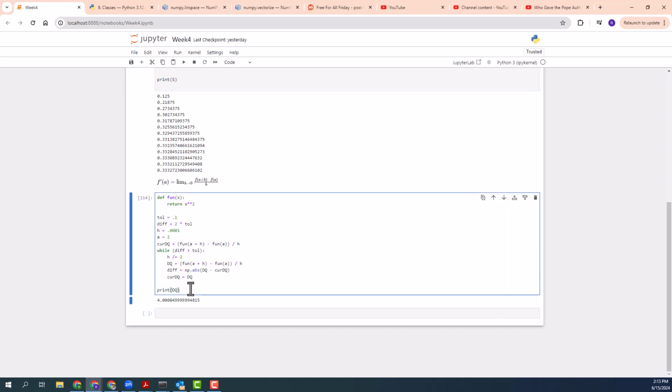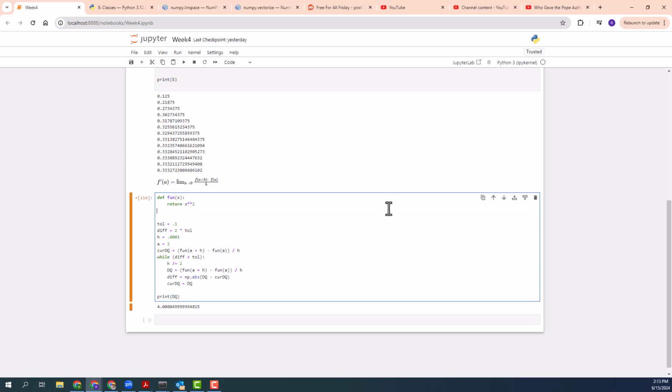Okay, so I think that's all that I want to say about this, except one thing that I do want to mention is we should vectorize this. So vfun is equal to numpy dot vectorize fun, and so here we should really have vfun, the vectorized version. If I run this again, I get that, and okay.